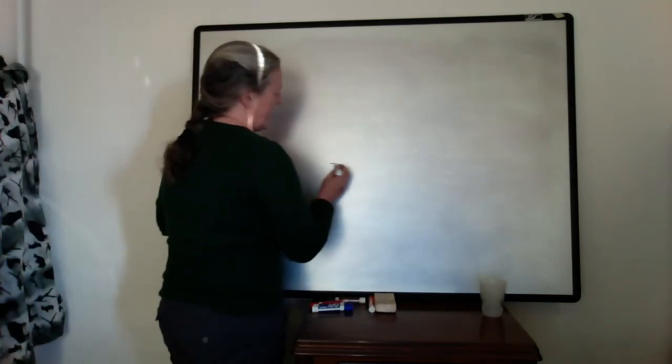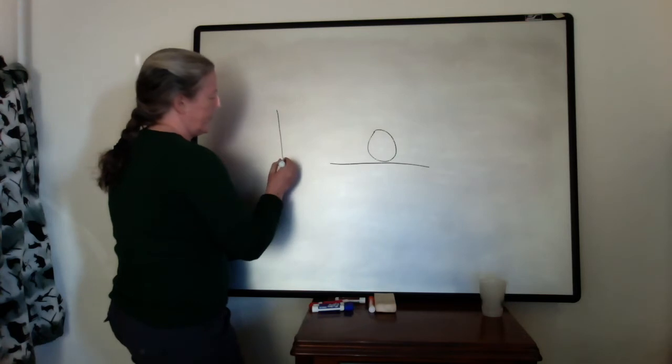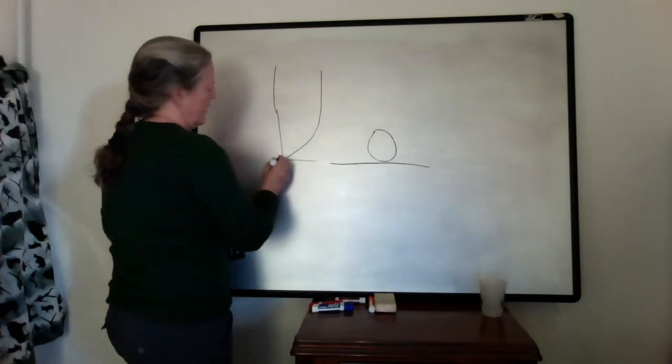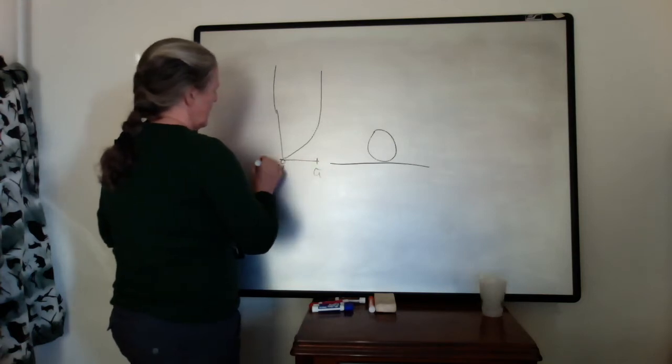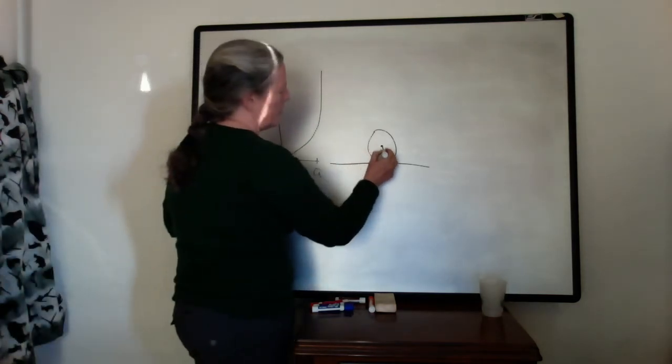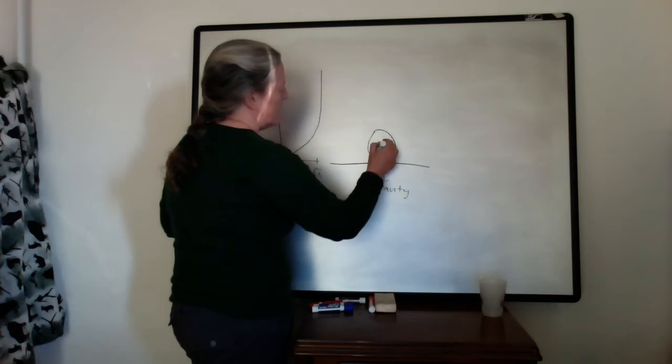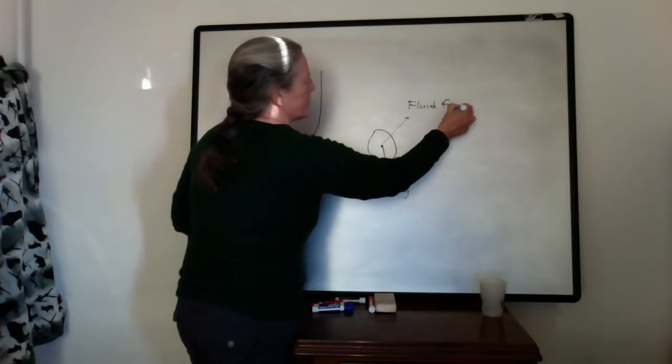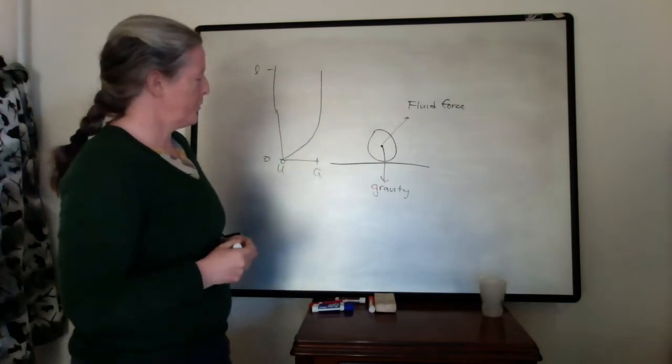If we look at our grain on the surface here, we have our variation in flow speed above the height of the bed. So this is our average flow speed and the bed and our flow depth L. We have the Bernoulli effect which overcomes the force due to gravity and it creates a lift fluid force. So the grain gets lifted up into the flow if that fluid force is large enough.